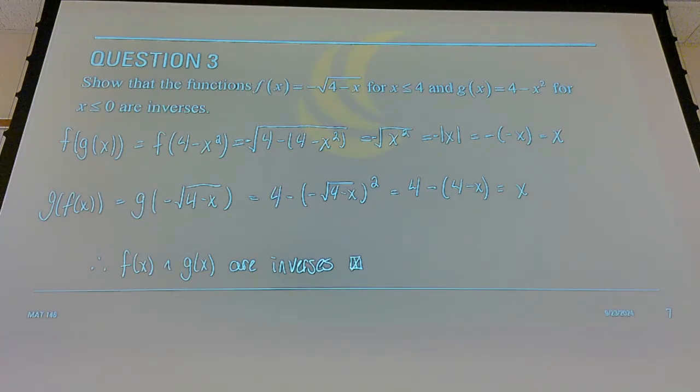So they are inverses. Sorry, earlier you said you could put the absolute value, why is it? Yeah, because look at the domain for g. What's the domain for g? It has to be less than 0. X is less than or equal to 0. So the absolute value function will spit out negative the value, right? Because what's the absolute value of negative 3? 3. How do you get it? Multiply by minus.